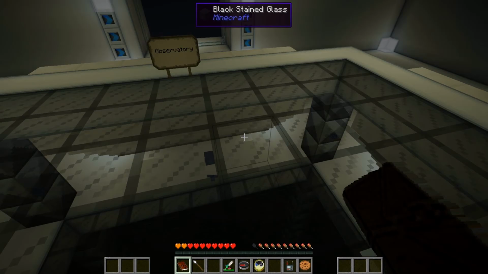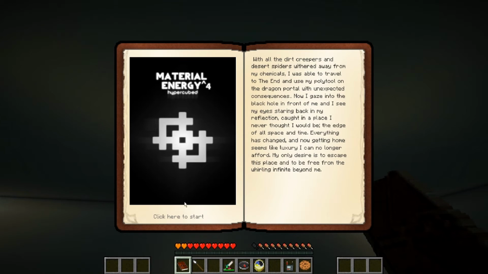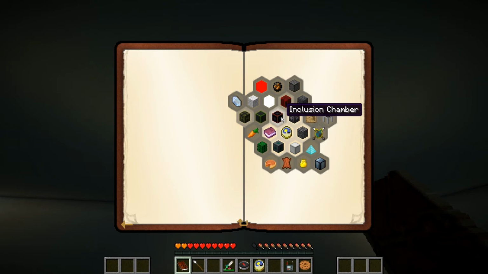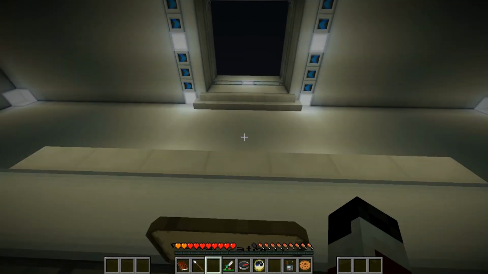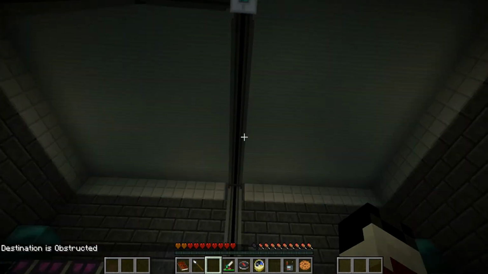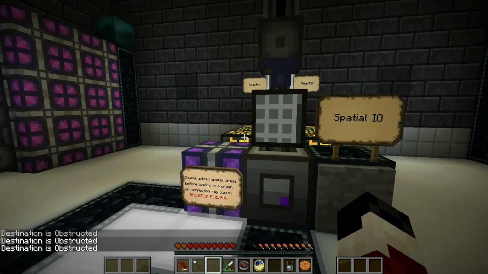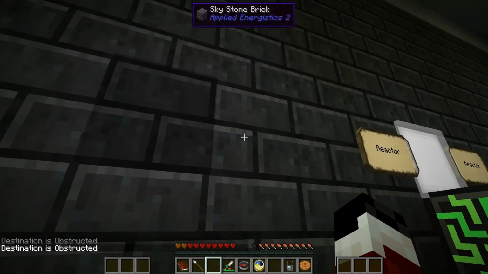The whatchamadoohicker... click here to start, click here to show quest, Lost in Space, because I am obviously lost in space. I don't know where this center of chamber is. The metal floor, I'm thinking it's talking about right over here, but I can't get down there in one piece. I don't know how that's obstructed. It's really weird. What is this? That looks really weird. Oh, that's a lamp?